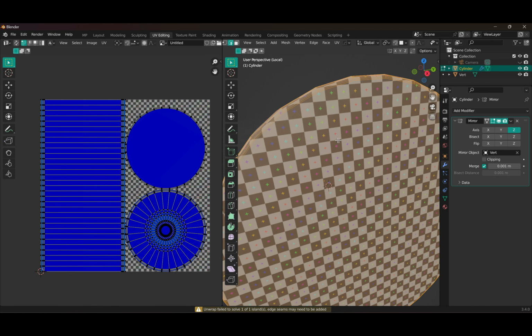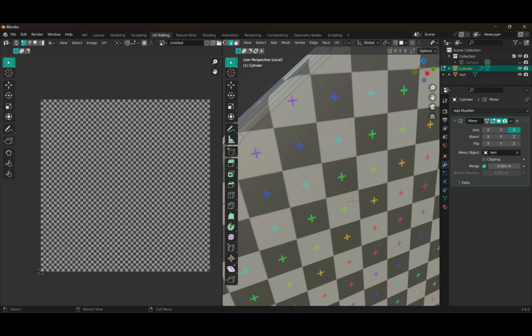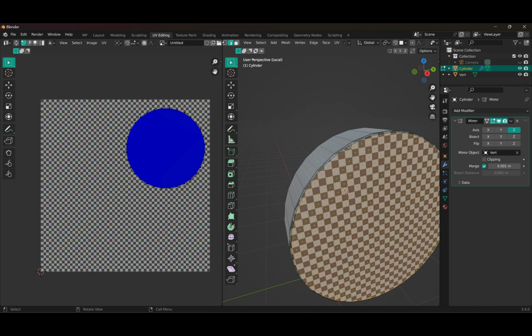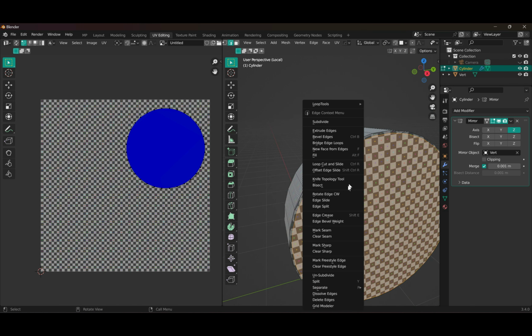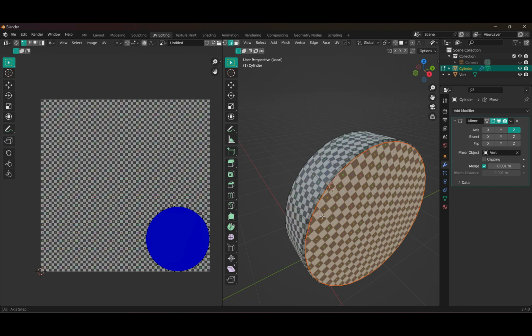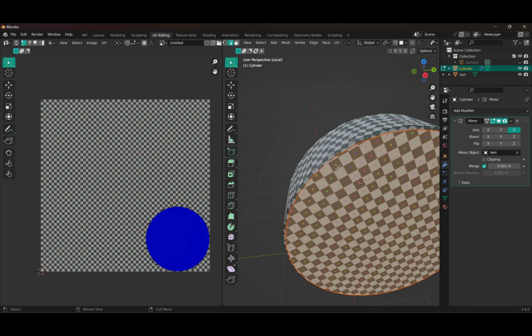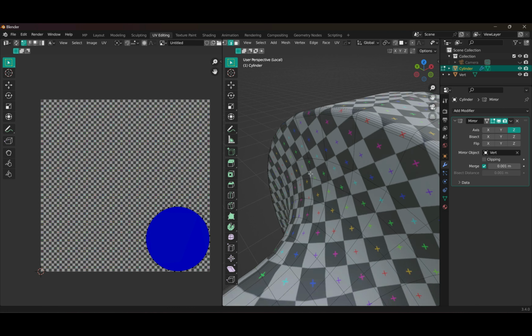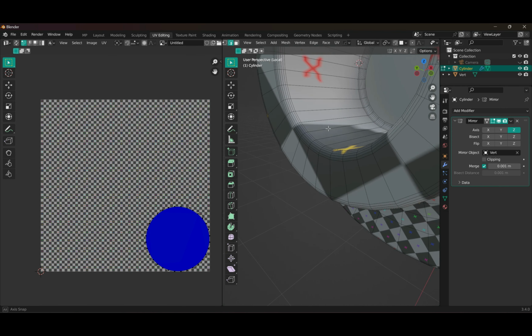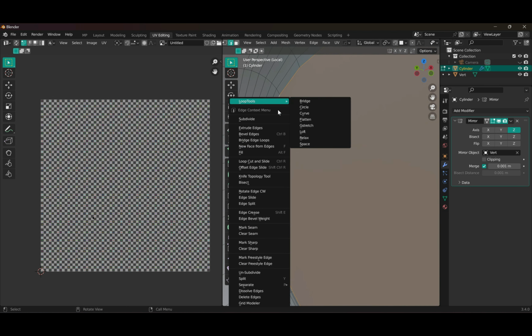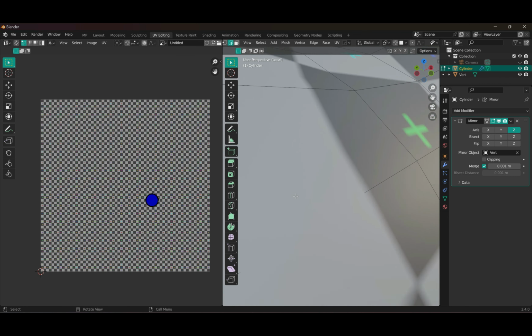Now go to edge select mode. Select the outermost edge. Press right click and mark seam. As you can see, live unwrap will show you in real time. Now go here and select the innermost edge and mark seam.